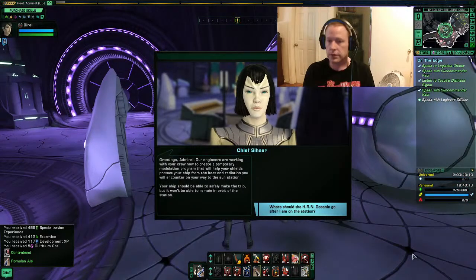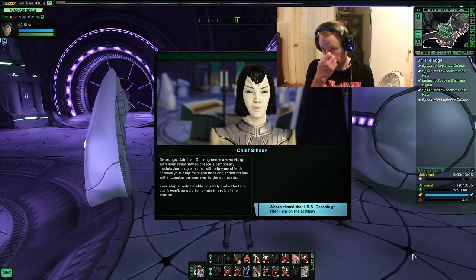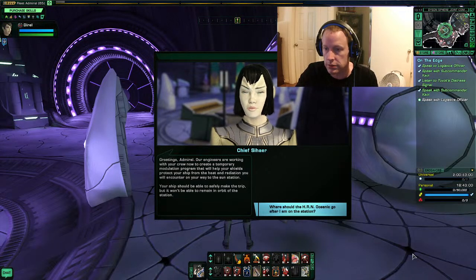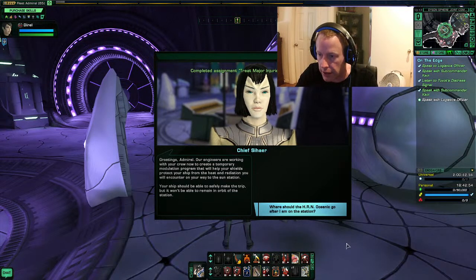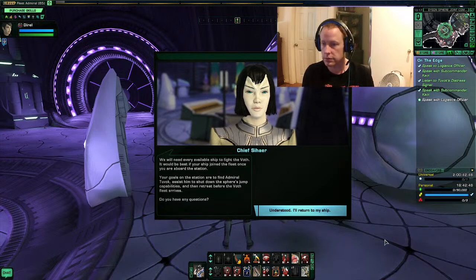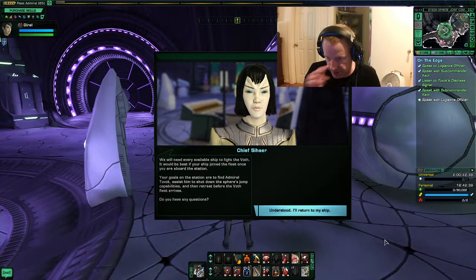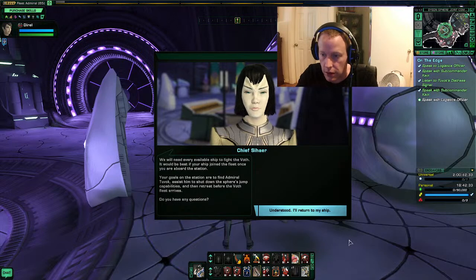Greetings. Our engineers are working with your crew now to create a temporary modulation program that will help your shields protect your ship from the heat and radiation you will encounter on your way to the sun station. Your ship should be able to safely make the trip, but it won't be able to remain in orbit of the station. Where should the HRN Oceanic go after I'm on the station? We will need every available ship to fight the Voth. It would be best if your ship joined the fleet once you are aboard the station. Your goals on the station are to find Admiral Tuvok, assist him to shut down the sphere's jump capabilities, and then retreat before the Voth fleet arrives. Do you have any questions? Understood. I'll return to my ship.